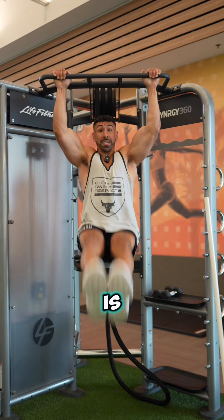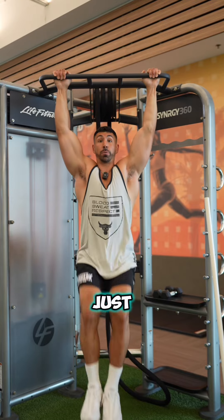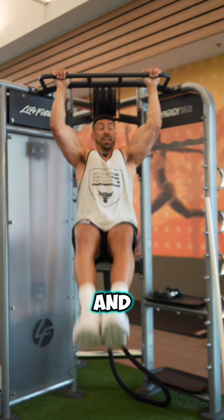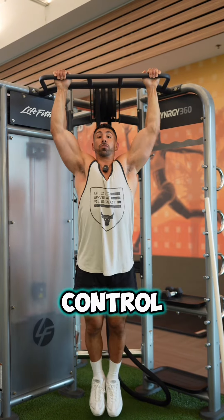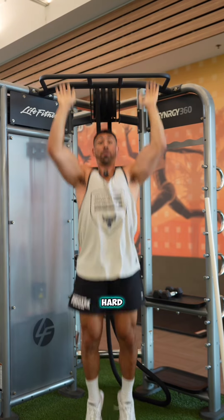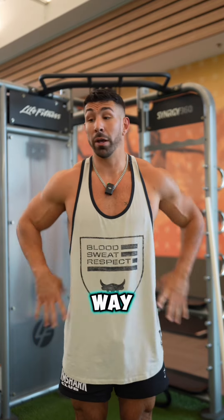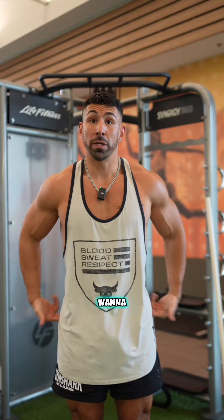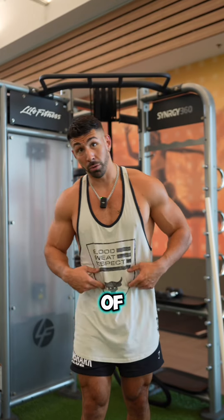The only other exercise you need to do is a leg lift like this. When you're doing leg lifts, stabilize your core and don't just bring it here — bring your hips up and get them up. That way you engage the bottom of your core, and control the weight on the way down. If this is too hard, go over to an assisted machine where you put your elbows on and leg lift that way. Or you can do it laying down on your back, but you want to get your hips off the ground so you really engage the bottom part of your core.